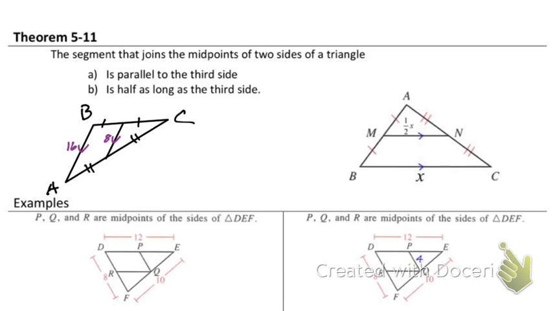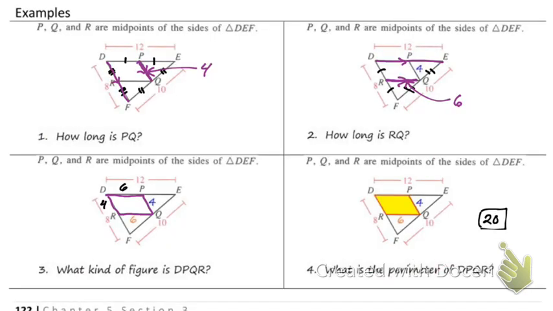All right. Any questions for me? Dave, you have any questions? No? You sure? Yeah. For the examples, the what kind of figure is it? Yep. So why exactly is it a parallelogram? We actually have 2 reasons why it's a parallelogram. I didn't talk about the other reason, but the first reason is because what EJ said: R is a midpoint, right? So this distance must be 4. Okay. And we said opposite sides must be congruent.